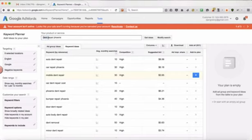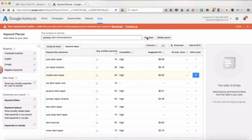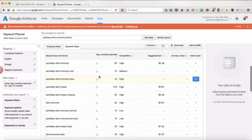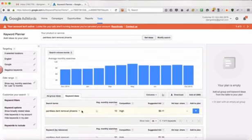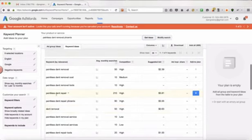Let's see what that comes up with. So come in here, paste it, space, and I'm going to go ahead and get ideas. And let's see what this comes up with. Maybe there are like 20 extra searches for that. Just add the word Phoenix there, which would be extremely easy to rank for. Okay. So only 10. So not very much, but you just add the word Phoenix on the page and you get an extra 10 searches. So it's worth at least jotting down. What else do we have? Do we have anything else that's coming up here? No, these other ones are just coming up that we already have.